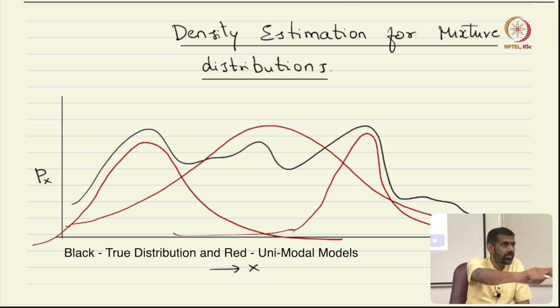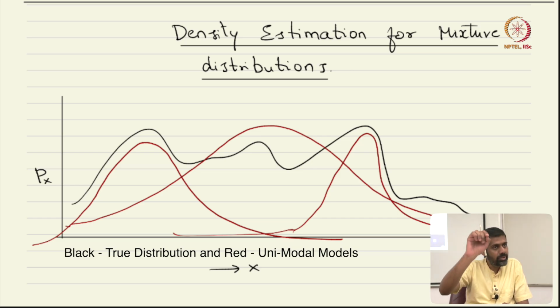You had a question? Yes. How can we assume that p(x) is a mixture of Gaussians? We don't know anything about p(x), right? Did I even utter the word mixture of Gaussians so far? I am only saying that this is not a mixture of Gaussians. All I said so far is that if the underlying density has multiple modes and you make your p_theta a unimodal density, then no matter what ML estimation you do, you are going to get a very large KL. This is my statement. Does it make sense?